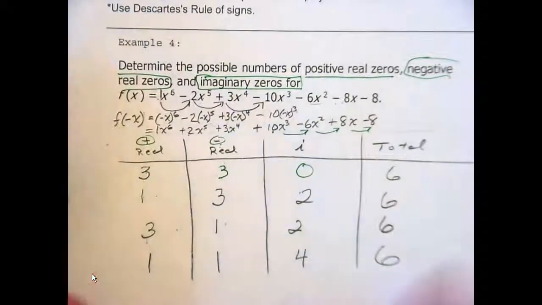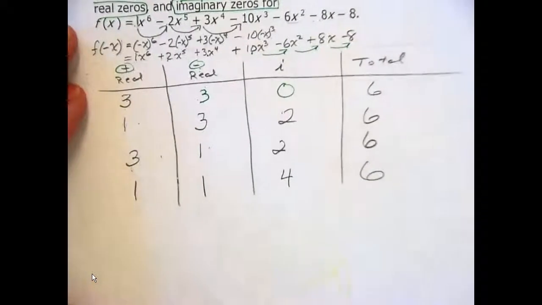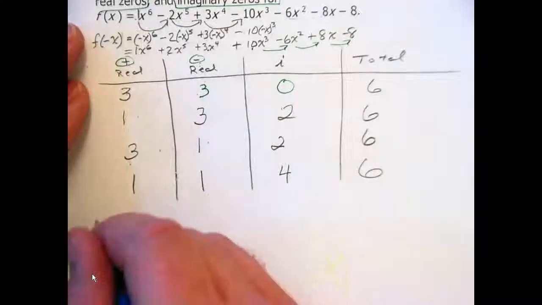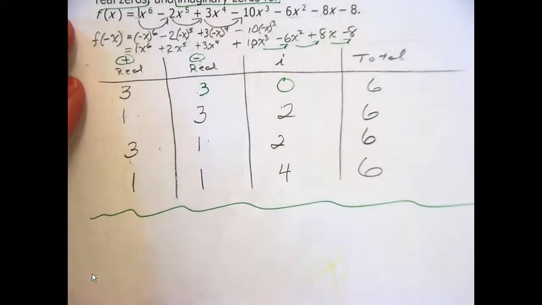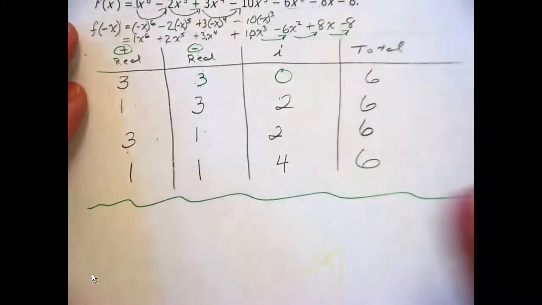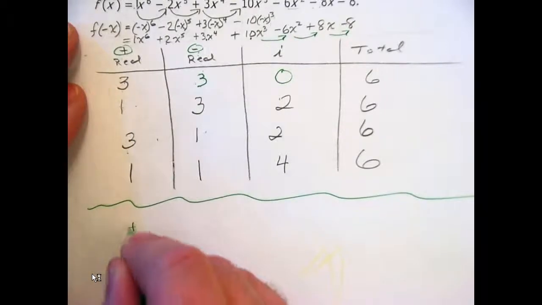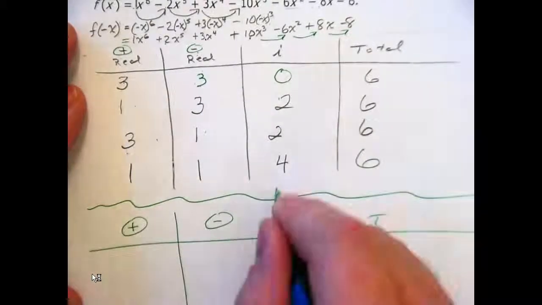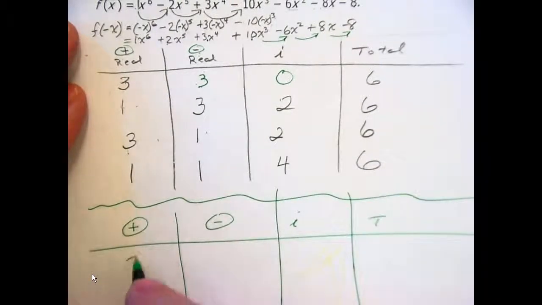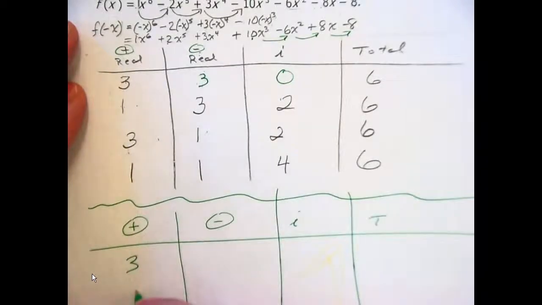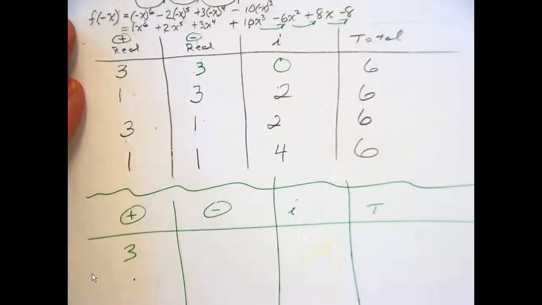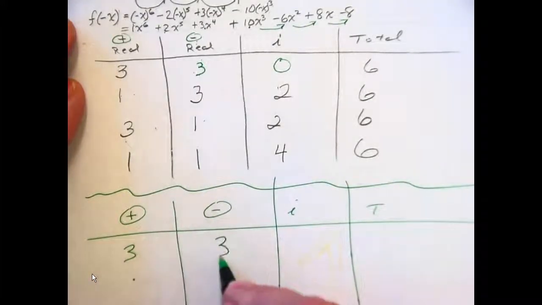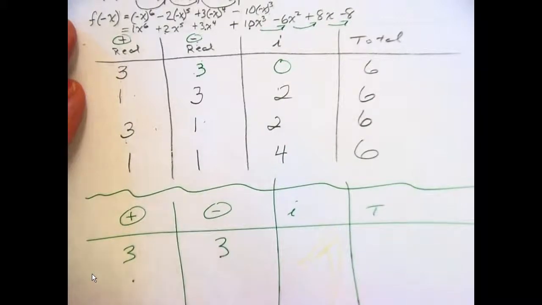Okay, so what I found that might help you out a bit. If I was to redo this table, knowing what I know now, when I list my positive real, my negative real, my imaginary, and my total, it might be helpful when you start it, you go, hey, there are 3 positive reals. Well, that means maybe skip a line or 2, there could be 1 positive real as well. Right? It's either 3 or 1. And when I get here and I go, well, I just found that there's 3 negative reals. Well, there also could be 1 negative real.